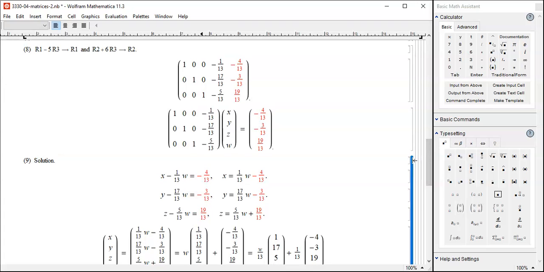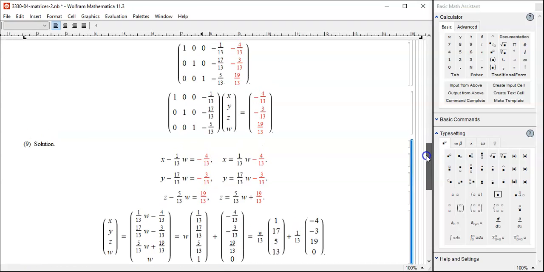Okay, if I rewrite it in terms of a system of linear equations, oh yeah, it's here. X, no y, no z, and then w. So x minus 1/13 w is negative 4/13. So this is the first row. And then the second row, no x, no z. So y minus 17/13 w is the right-hand side, this one. And same goes here. No x, no y, just z. Z minus 5/13 w is that. So we can solve x, y, and z using w directly with these.